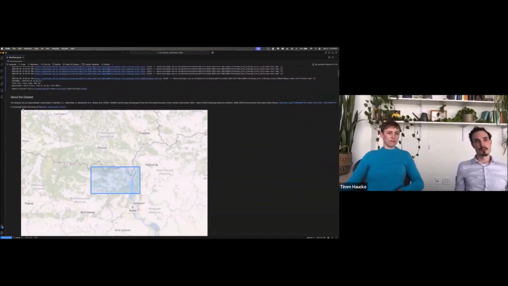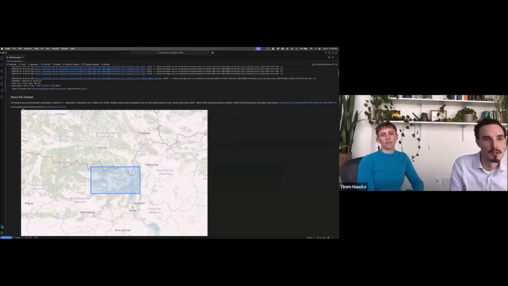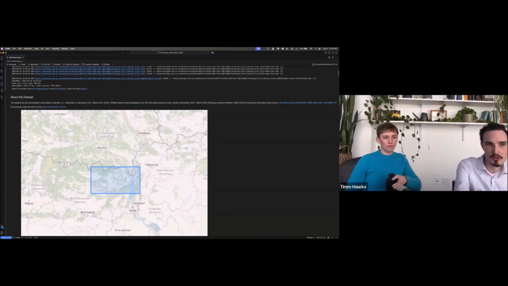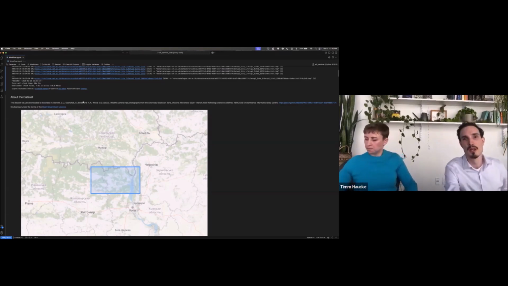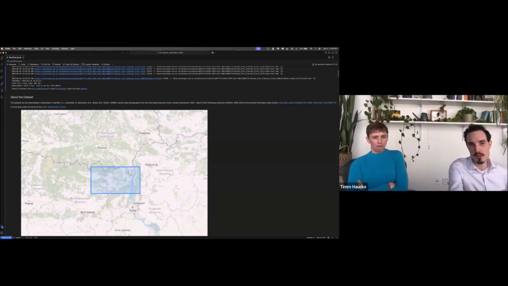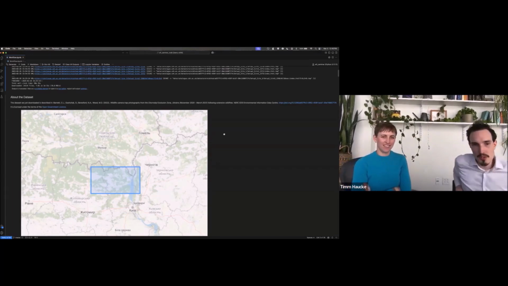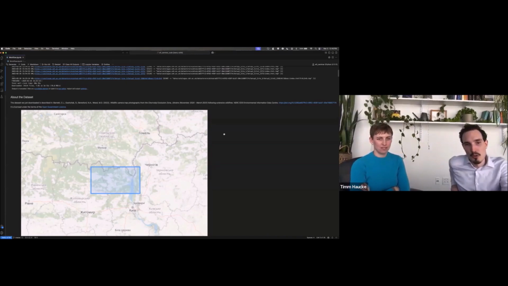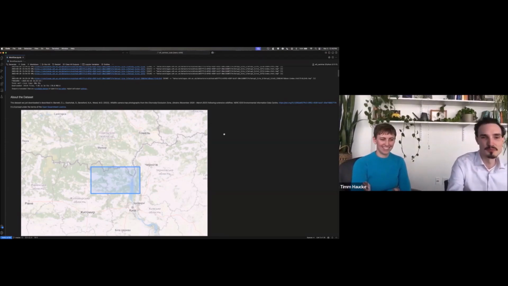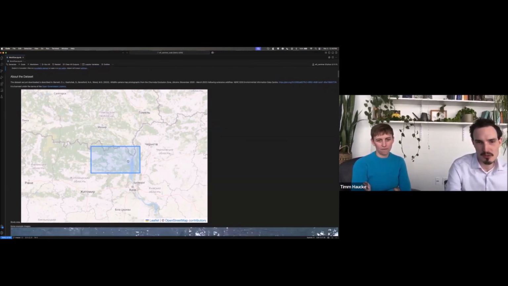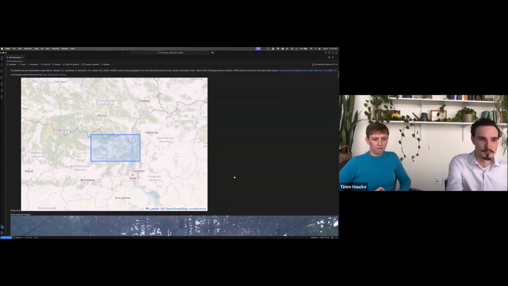Cool. So first, I'd like to talk a bit about the data set we're going to work with, that some of you hopefully had the chance to download. This is an open data set licensed under the Open Government License. And it's a camera trapping data set that was collected between 2020 and 2021 around the Chernobyl exclusion area. So that's already a super cool location to do camera trapping, I think. This is the area the data set was collected in. I think Chernobyl is around here somewhere. So just north of Kiev.